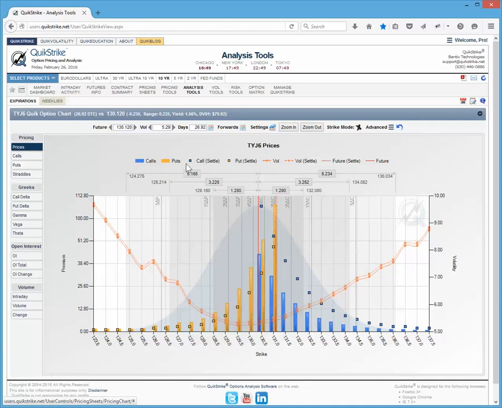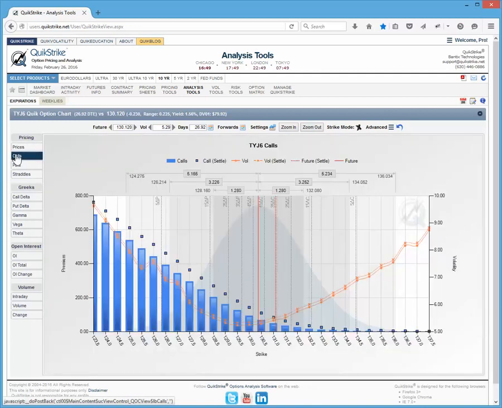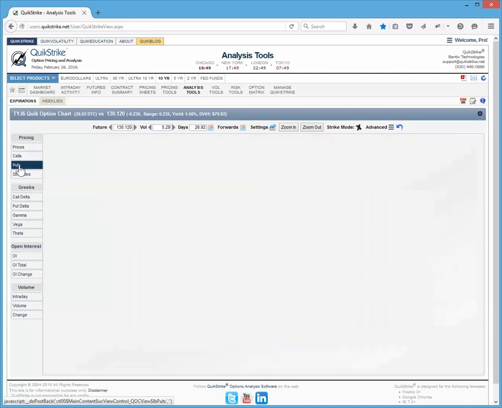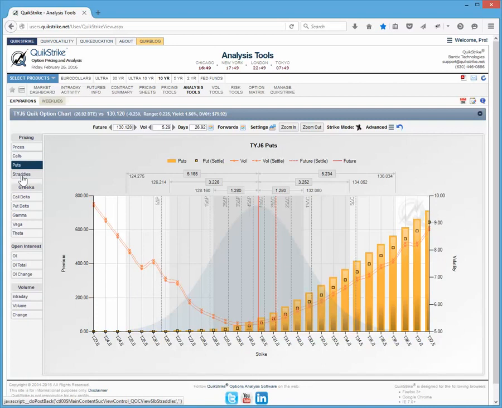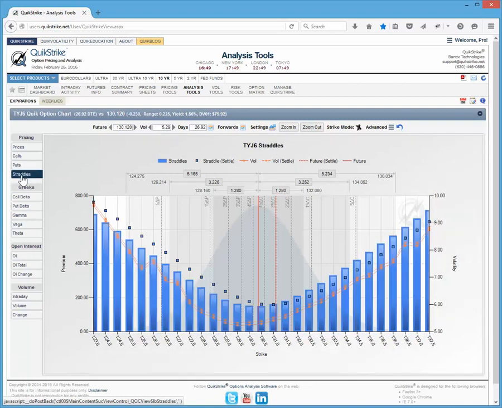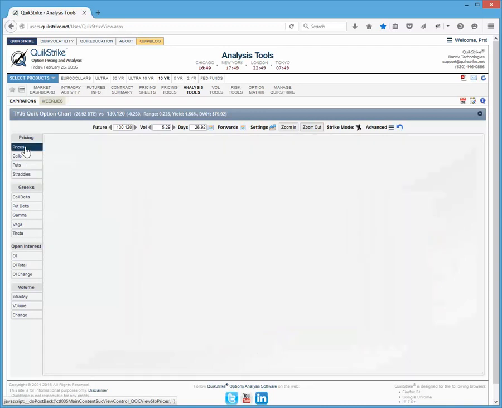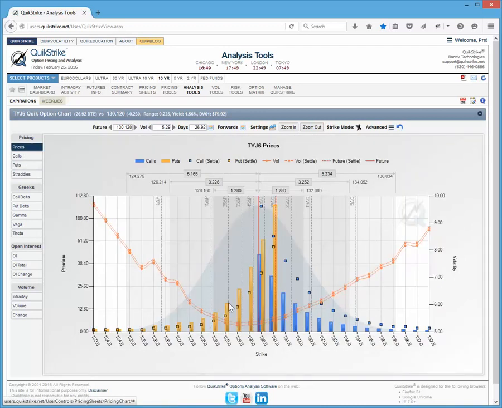Okay, so we're showing prices, which is basically showing you calls and puts together, but there's a version that just shows the calls. Okay, so now you're only going to see blue bars, just shows the puts, and then shows the straddle values here. Okay, so you get some interesting perspective by looking at these. So here's the prices, give you a different look at things. But again, I like seeing both out of the money puts, out of the money calls, and the strikes that were at the monies.